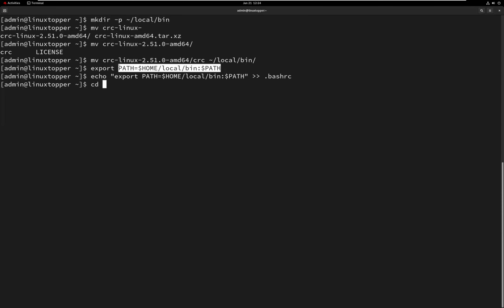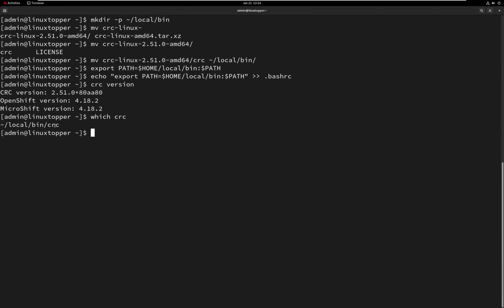That's the meaning of this. When we run the CRC command, like crc version, it finds where our CRC is.